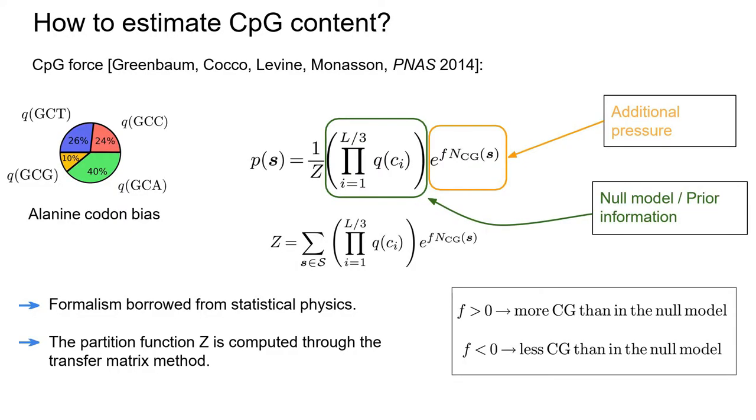So I will show you the results on the SARS-CoV-2 genome, but let me first explain with a technical slide what we did. I think this is interesting because, in general, this workshop is in between physics and biology, and this is actually the part from physics, okay? In particular, we used a model coming again from this very nice work in 2014, where the model assigns a probability to each nucleotide sequence coding for a fixed amino acid sequence.